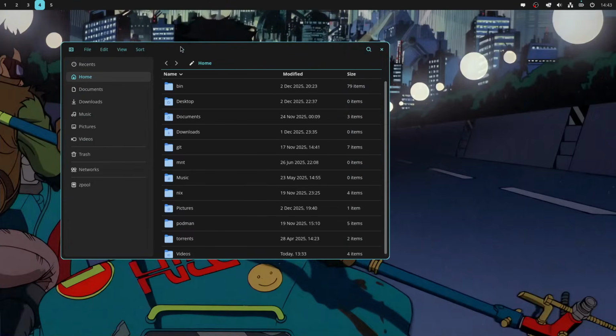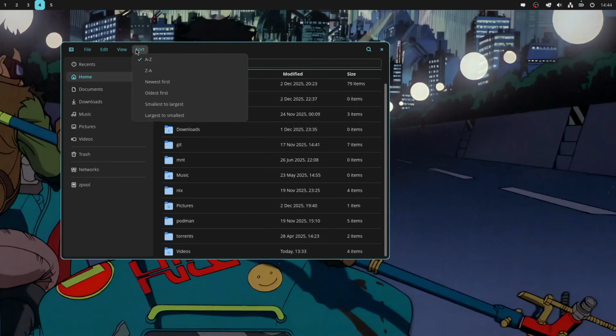Okay, right. So again, this is the file manager, and that's why all of that comes up. You've got the trash, the networks. The zpool is because I'm using ZFS on my Nix system, so that's why I have the zpool come up. And when you plug in drives, they will actually show up here. And what's also nice is you've actually got the ability to edit the path. So you can actually change the path, which GNOME doesn't like you to do.